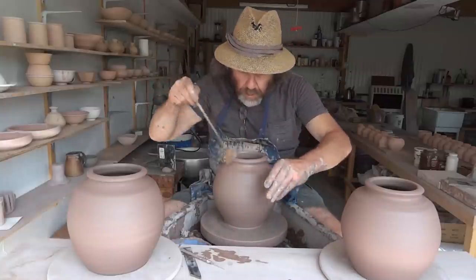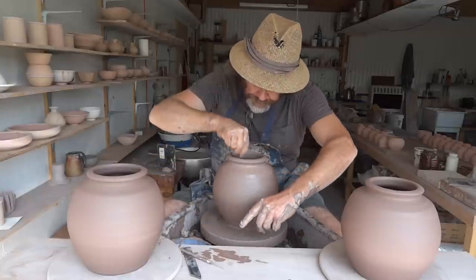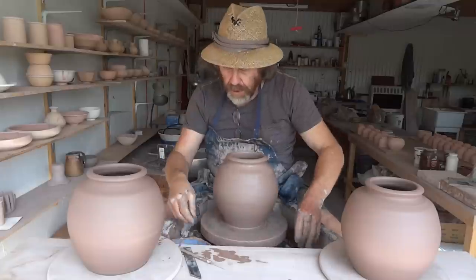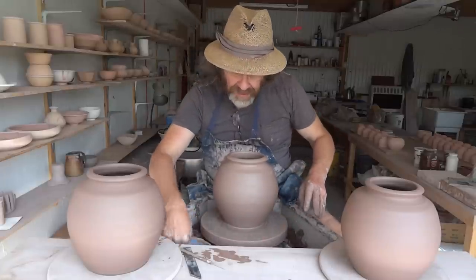Don't forget to take any water out the bottom of your pot. If you haven't got a sponge stick, get one or make one. Useful.